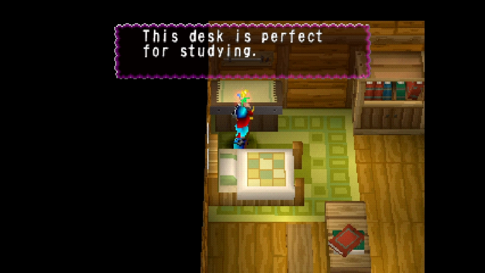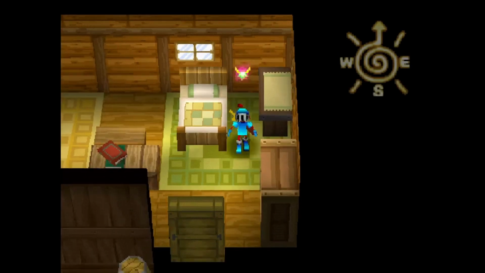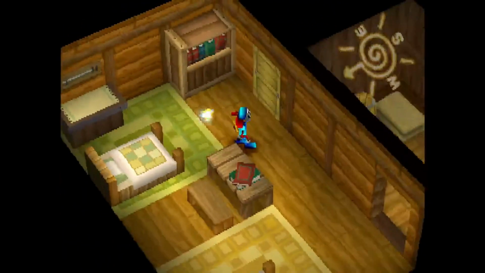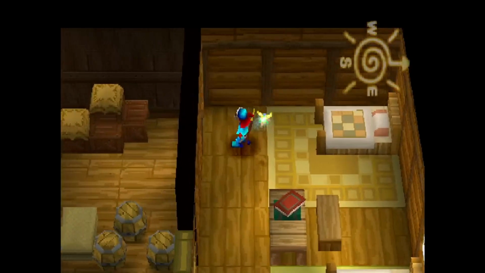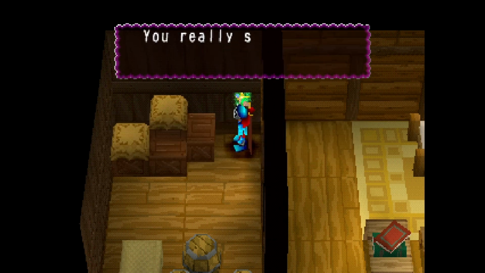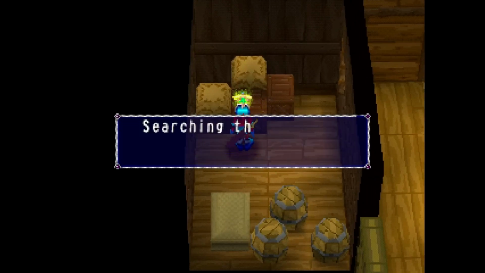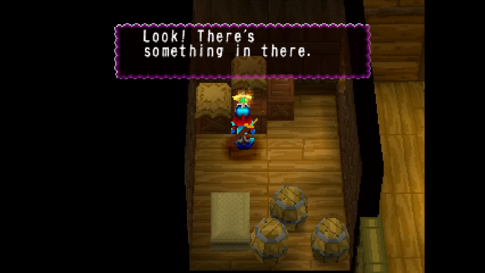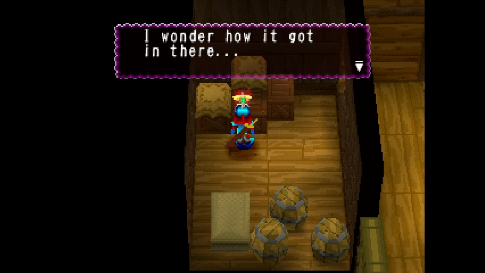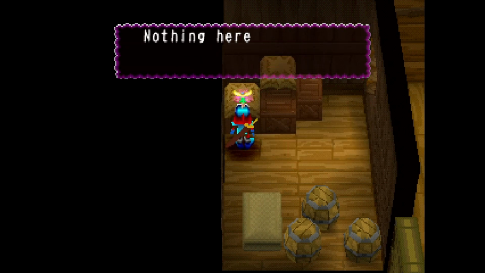This desk is perfect for studying. A bed. You should read more books, too. Searching the wooden box. You really shouldn't be poking around in other people's stuff. Look, there's something in there. Got a dusty toy. I wonder how it got in there. Let's take it with us.